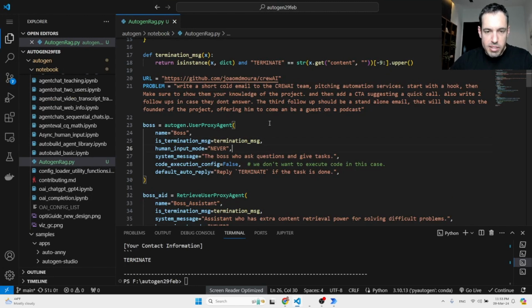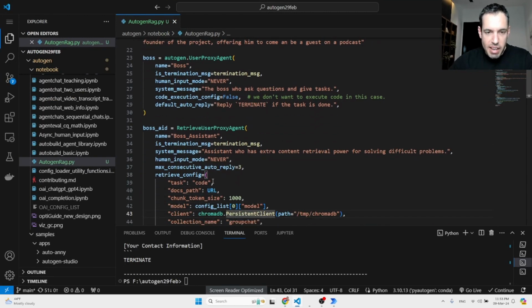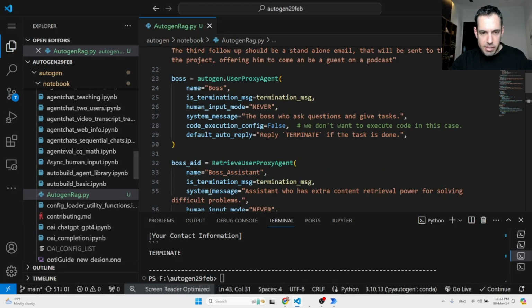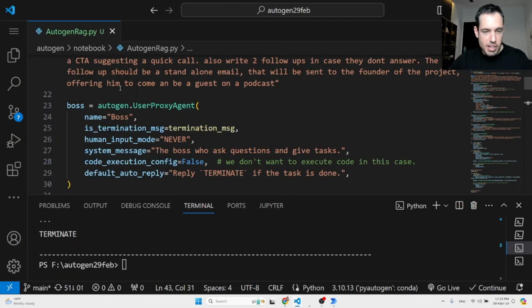So we have the boss assistant, which is a retrieval agent. And as you can see, it is pulling. Let's see if I can make this larger. Let's close this guy.